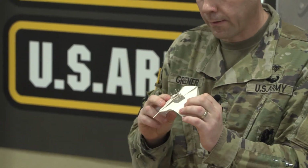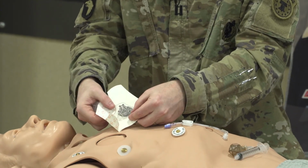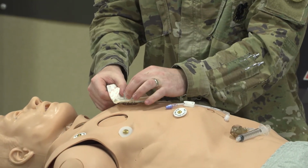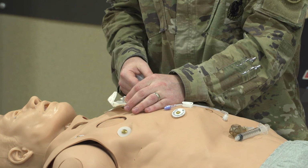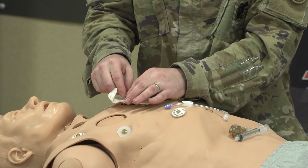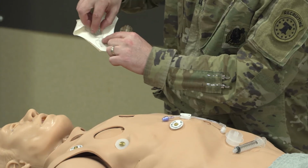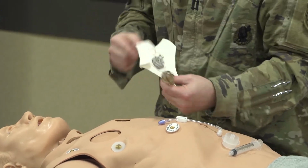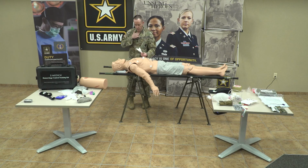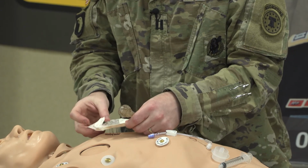This is a wicked device that you would not want to do in a training situation. But the purpose for these needles is to stabilize the device itself so that you can do the interosseous piece. So you would insert this, and there's a picture here of the sternal notch. When you look at your sternum, the top of your breastbone, there's a little notch here which you can feel. That's your landmark for the placement of this.